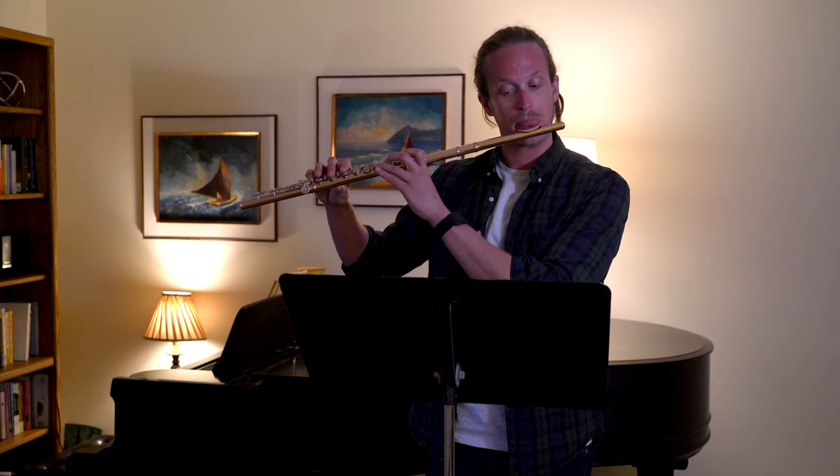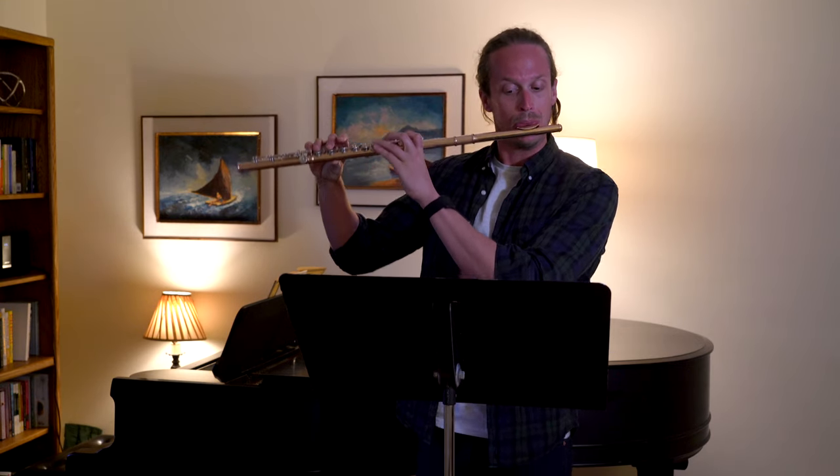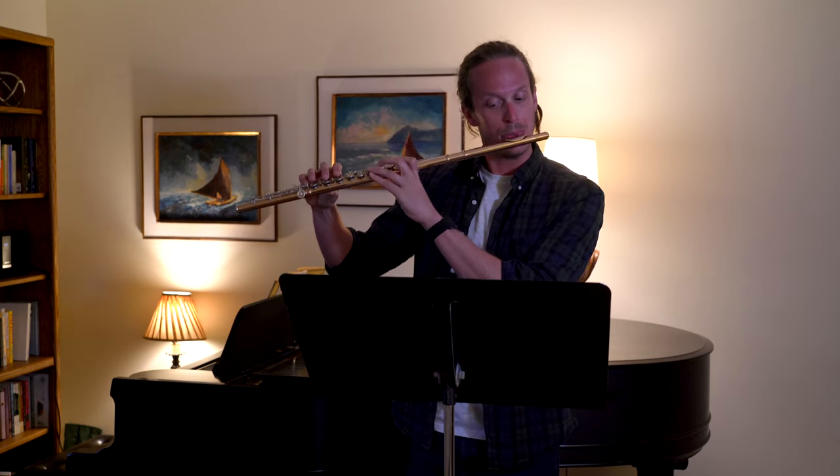Make sure that we hear those accents where they're printed in the fast passage — it tends to be on the C sharps and the D sharps in these phrases, so you don't want to leave those out either. One last thing as we're preparing for this excerpt: the trills might want to get in the way. I wouldn't worry about fitting in too many wiggles — often times we can get held back trying to play a lot of notes, and this might actually hurt you in terms of getting behind the beat. One or two will be plenty, especially at speed. Good luck as you're preparing for your audition and I hope this was helpful for you.